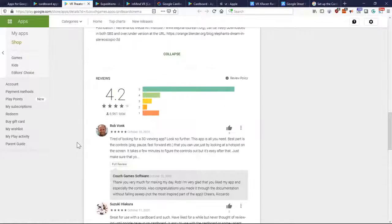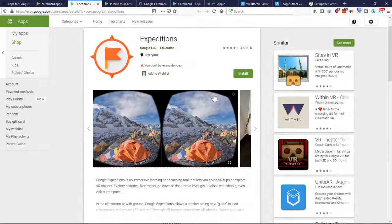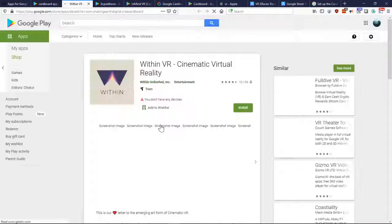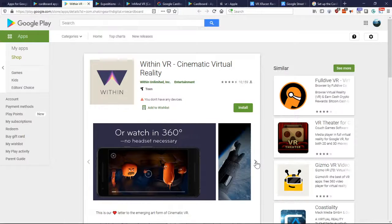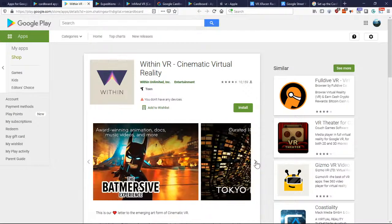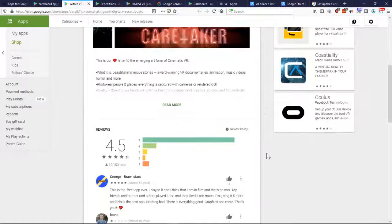The app has plenty of bugs, like they all do. Okay, so that's actually pretty unique. I guess you bring your own files for that, it looks like. But then you can actually watch stuff in a big giant theater. Ooh, a spacewalk. Batman stuff. Interesting.